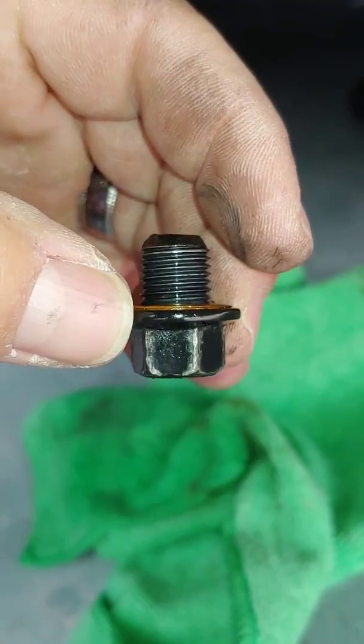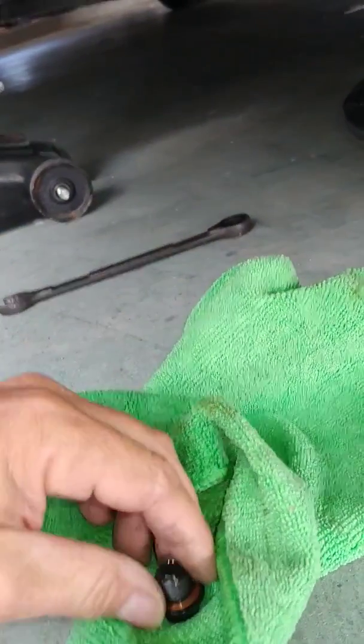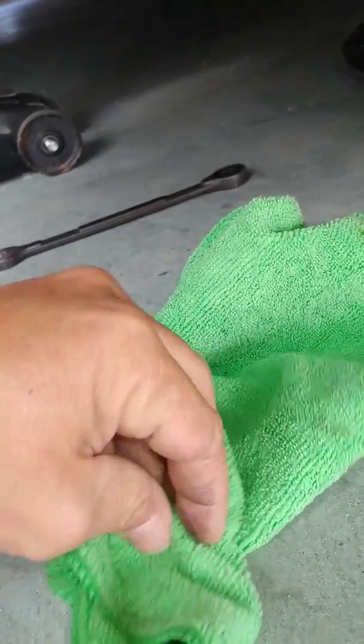Remember, never tighten this too tight. You put it in, tighten it down with a wrench, just snug it real good. Don't ever overtighten it, because you can strip the threads on it, or tighten it too deep into the oil pan, and then getting that thing back off is going to be a pain in the butt.